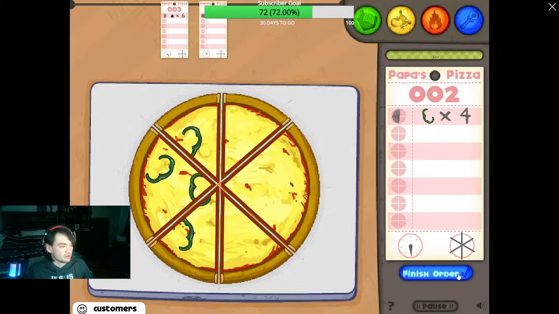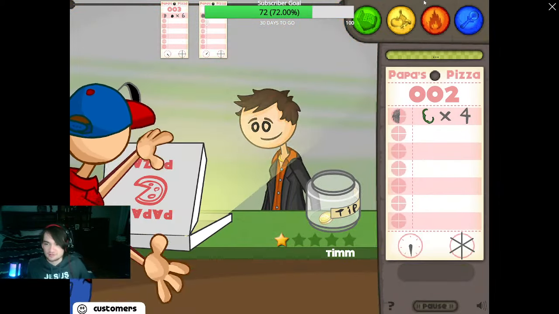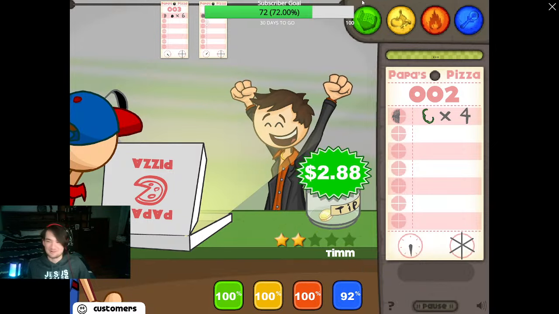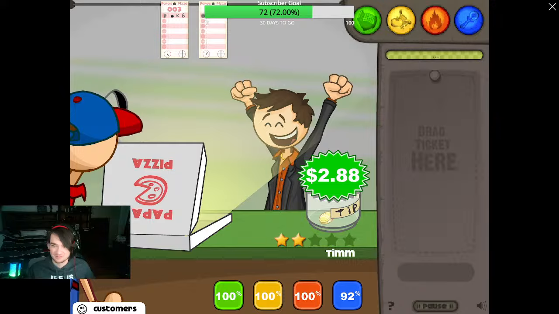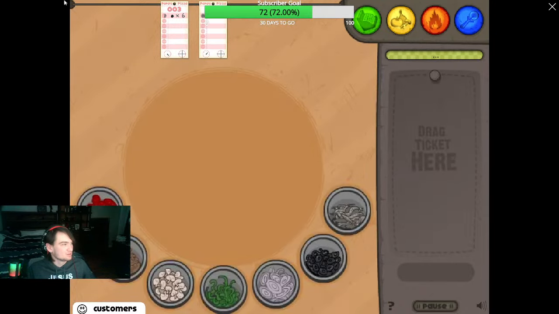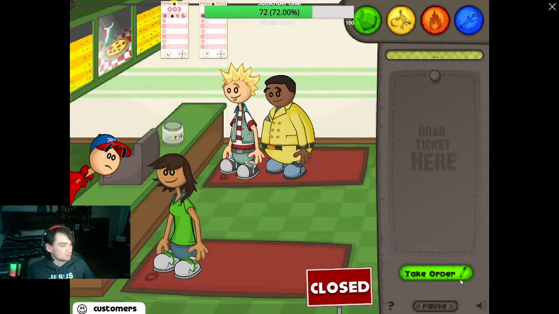1, 2, 3. I almost threw it away. Finished order. I was worried that was the wrong guy that ordered that for a second. Okay. We have nothing in here. Okay. Oh, who are you?